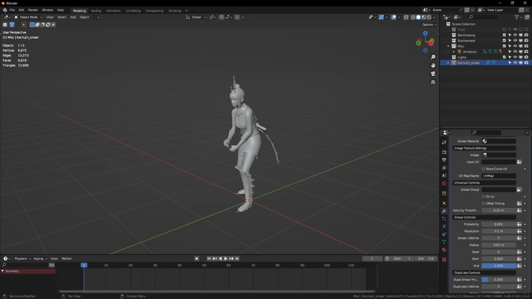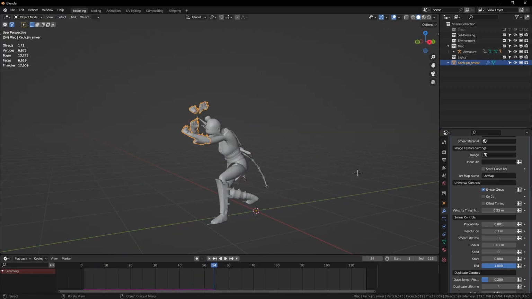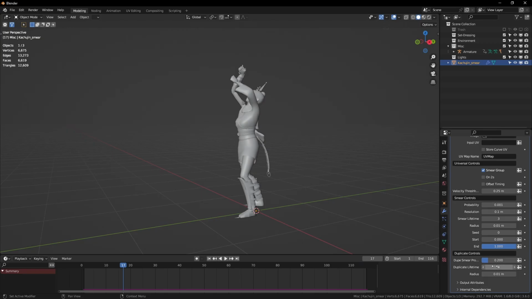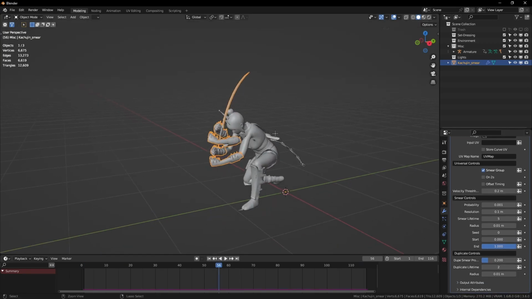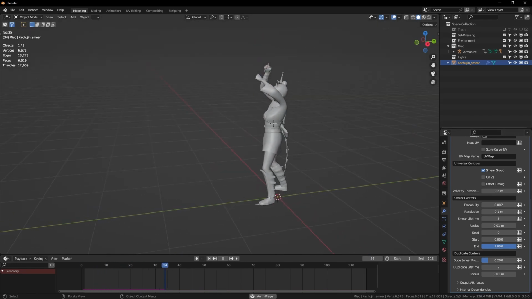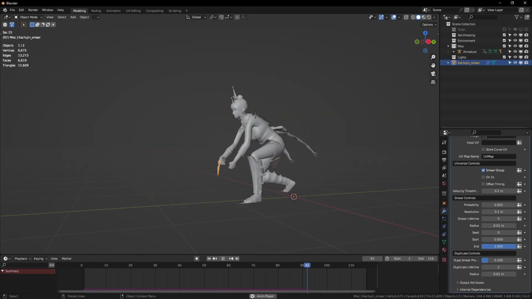Let me turn the smear group on. I'm gonna do the same thing I did before, clicking the square and checking the box so that it smears the whole mesh. And then if I play, you'll see we have some duplicates. No smears yet. I think I'm gonna turn the velocity threshold down, maybe 0.2. And now we have a smear. I want a little more, so I'll make my probability a little bit higher, 0.02. Yeah, that looks good. Now we have two smears, and you can see our duplicates working good.